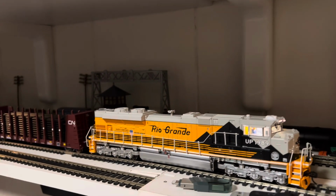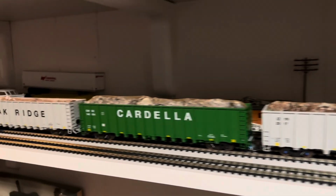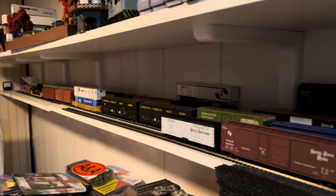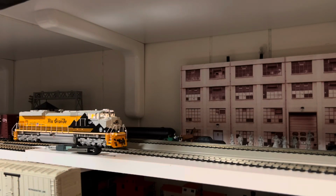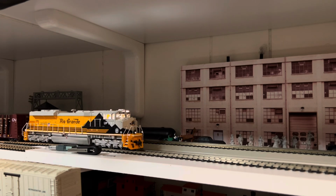Okay, so I hooked up some train cars, and it's not a particularly long train. These two are really heavy. They got plaster loads. But just to give you an idea of its abilities here, the locomotive will have no issue pulling these. So here's notch 1. Doesn't even react to the load it's pulling.